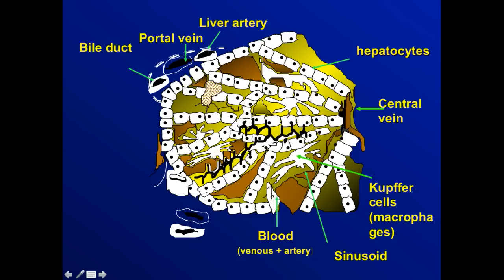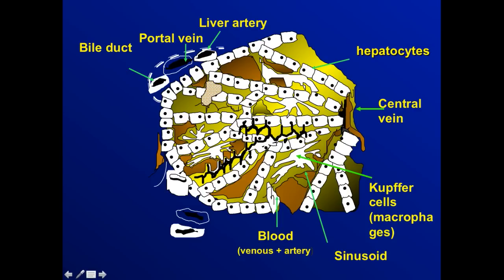Inside the lobule, you see an array of hepatocytes. These are all hepatocytes, the liver cells. Now, in between the rows of the hepatocytes, you will see sinusoids. We call this space sinusoids. At the sinusoids, you see little creepy cells, which we call Kupffer cells. The Kupffer cells are like macrophages, meaning they will engulf any foreign materials.